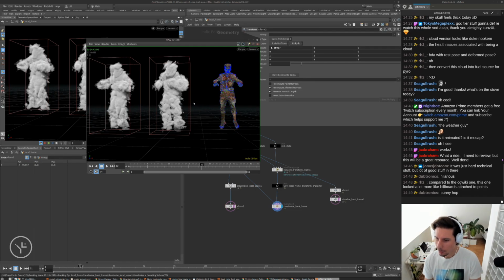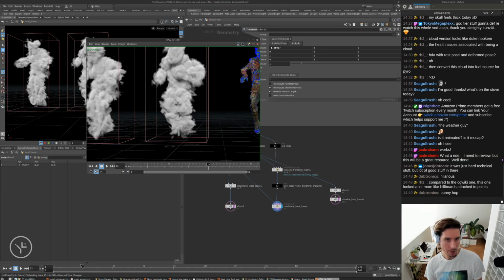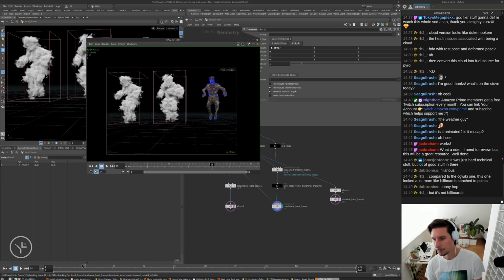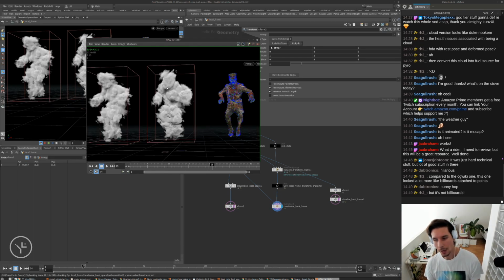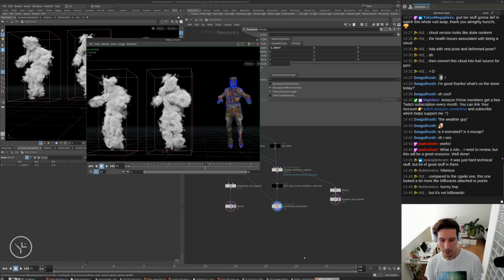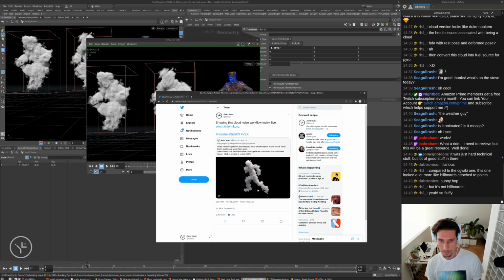This one looked like billboards attached to points. You could do it that way. There are other ways to go about this as well. Yes, it's not billboards, it's fully 3D. So it will get proper lighting and everything. I think maybe I just didn't have enough shadow strength. Sometimes with clouds, I'll turn the shadows very low so that it looks like the light is kind of bleeding in, or like maybe I had an environment light or something.